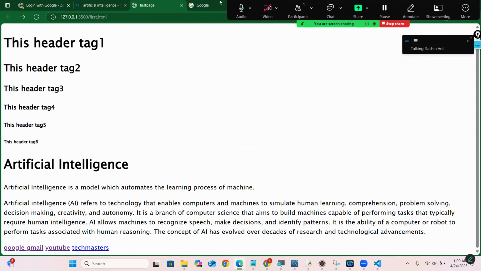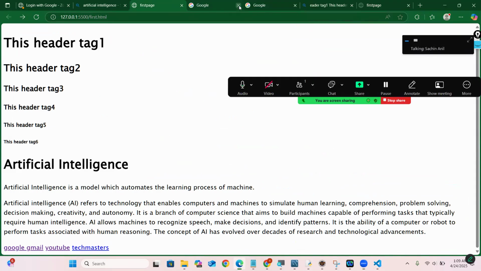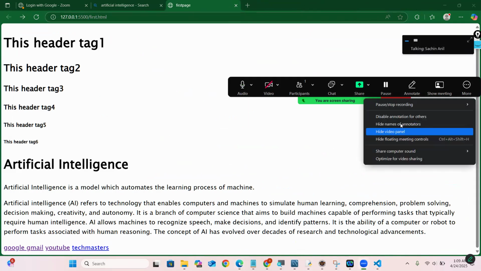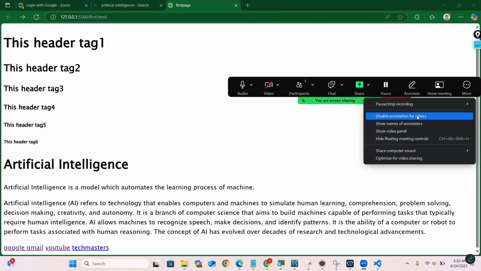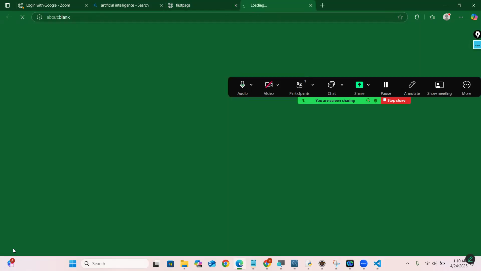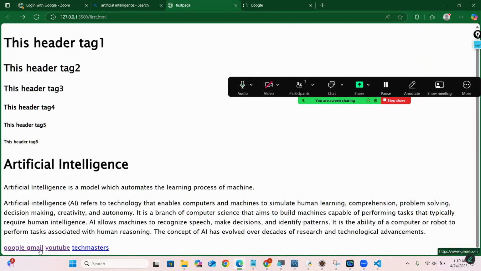So if I click on a Google, close it, close it, close it. Anyways, click on a Google, it went to a new line. That means a new page.